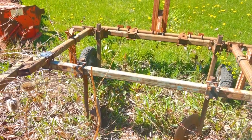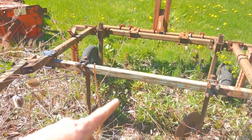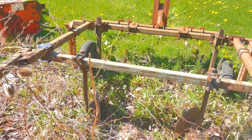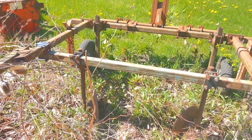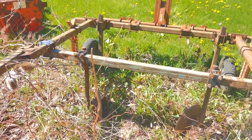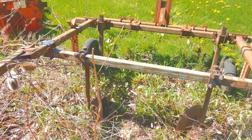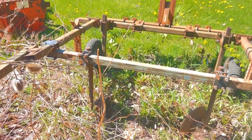So toolbars are great for a lot of different things. You can put cultivator attachments on this if you want to. We don't really do that. I've had this thing from an early stage in my farming and have resurrected it just for this purpose, for making trenches for gladiolus bulbs, tulip bulbs, and things like that.